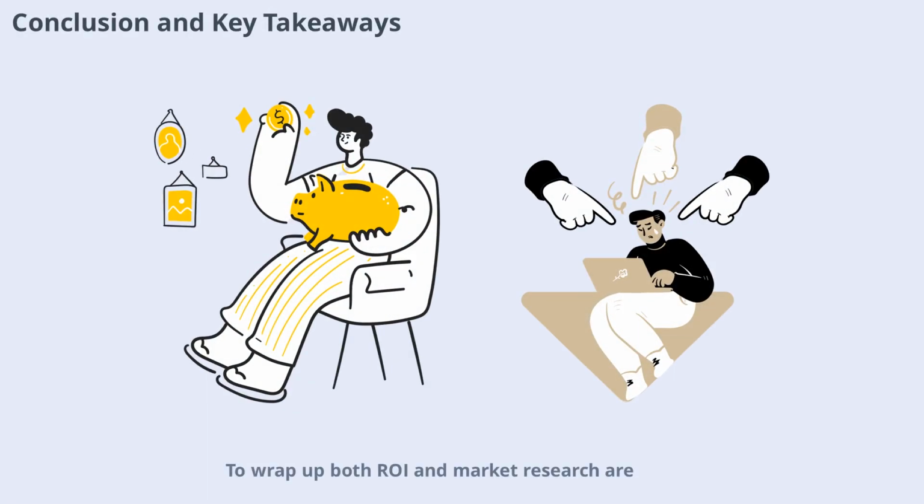Wrap up: both ROI and market research are essential tools for making smart business decisions. ROI helps you measure the efficiency of your investments, while market research provides the insight needed to understand your market and customers. By combining these approaches, you can maximize your returns, reduce risks, and build a successful, sustainable business.